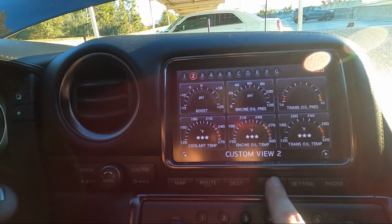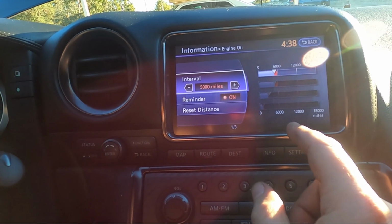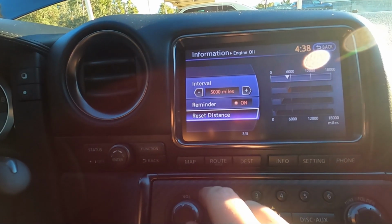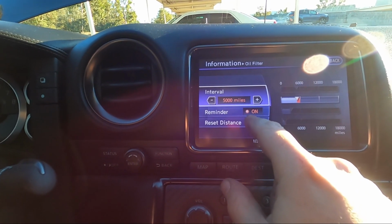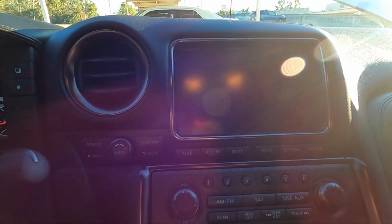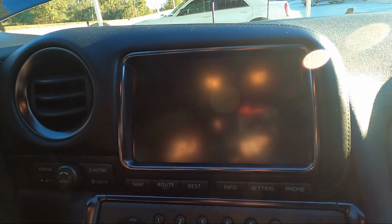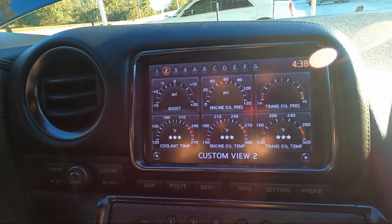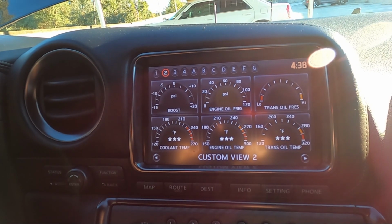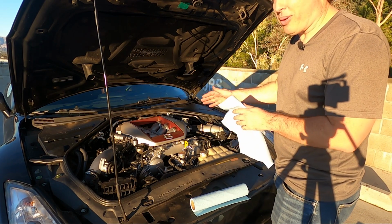What you do is you click on your info. You can see the maintenance area. You click there, you click on your engine oil, and all you have to do is hit reset distance. Do the same thing for the oil filter, and you're pretty much good to go. So if I turn the car off, and then I turn it back on, you can see I no longer get that warning message when the car first turns on, and I know everything's good to go. All right, one last thing left to do, and that is to check the oil manually.